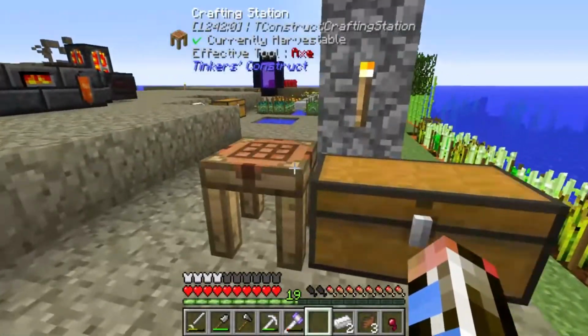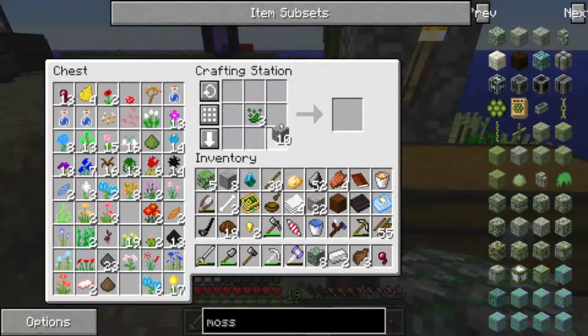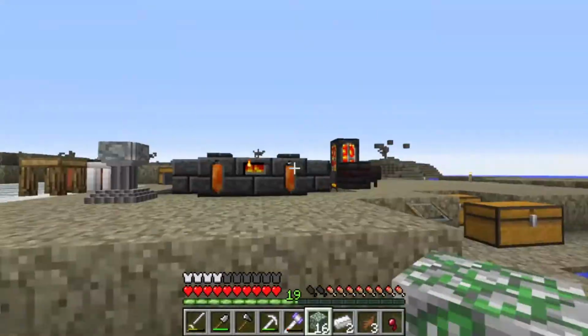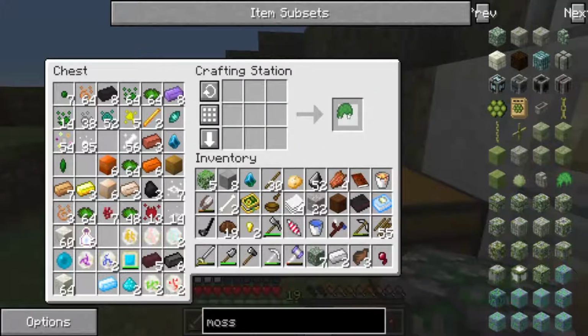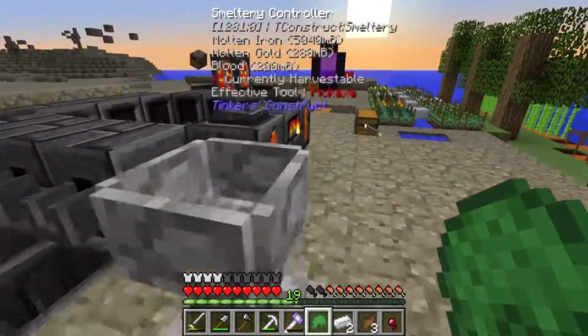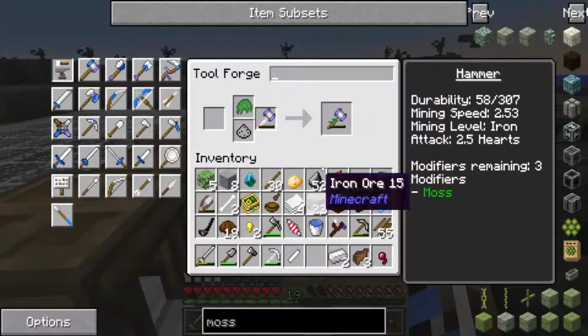So Ball of Moss is basically my go-to for tinkers because, very simply, what the ball of moss does is it gives you healing, not healing, sorry, automatic repair on your weapons. So yeah, that's about it, really. It just means that now I can add the ball of moss to something. So in this case, I'm going to be adding the ball of moss to my iron hammer, because of those three modifiers, and now one of them's going to be used up by this moss.